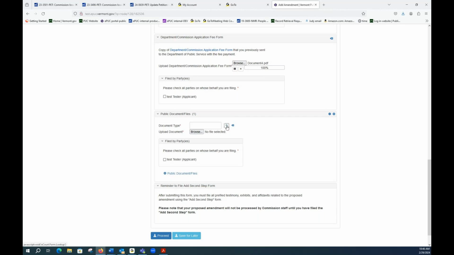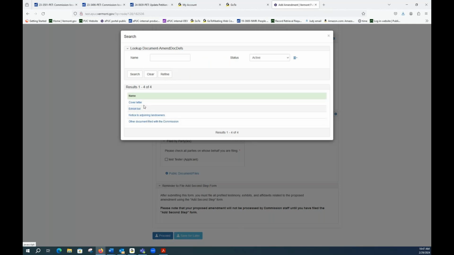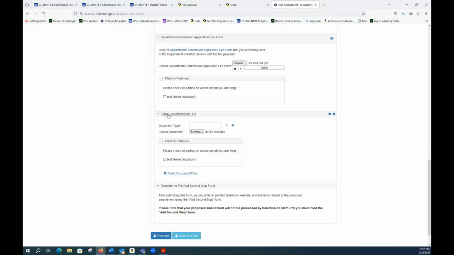And here is if you have, I'm just going to ask for clarification from Anne. This panel here, it's marked required, but is it? It's not required. If you don't have a document that you need to put in there, you don't have to actually upload anything there. All right, I just didn't want to scare people with the red asterisks here.